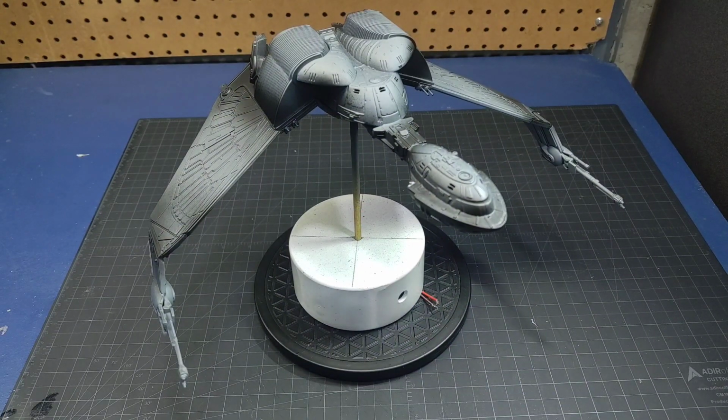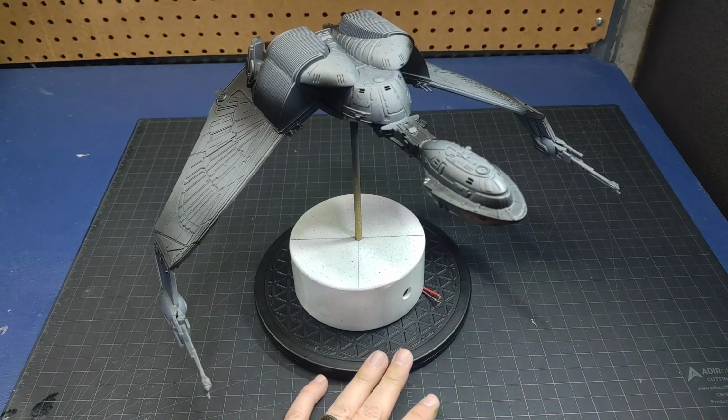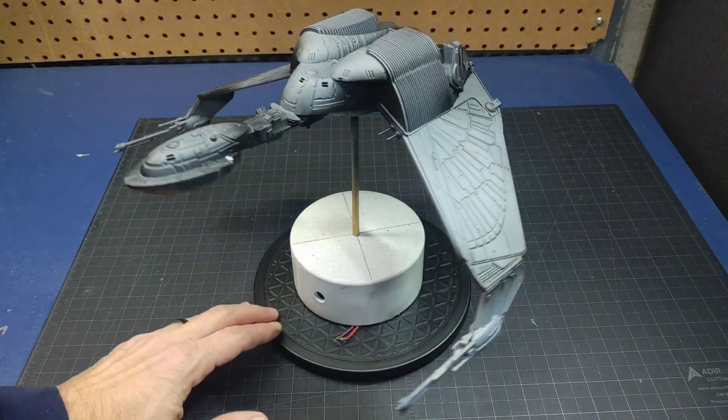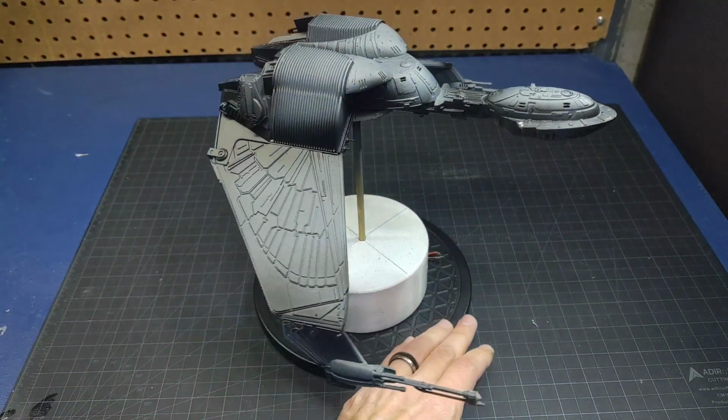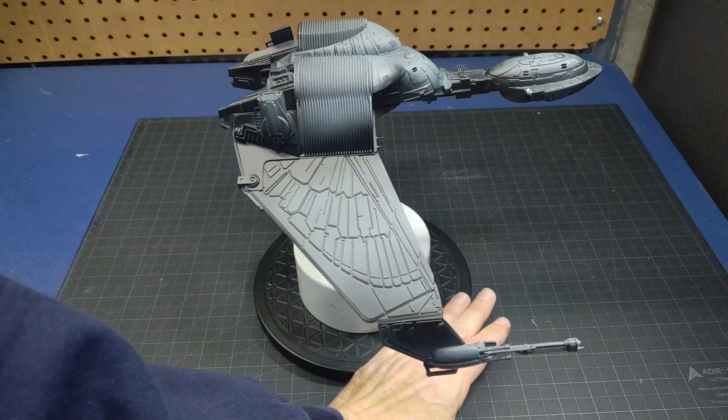Hey guys, welcome to part two of our Star Trek AMT Klingon Bird of Prey in 1 to 350 scale. We left off with a primer coat after assembly and doing all the lights. Now, as you can see, I've already done a little, I guess you could say, pre-shading on it.